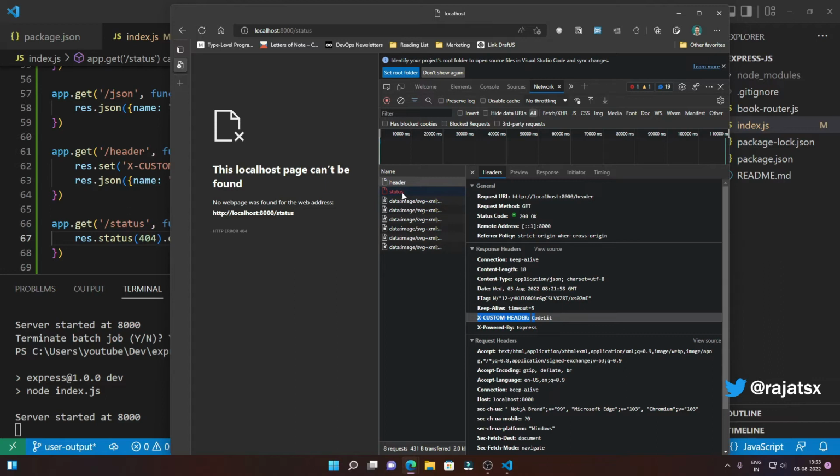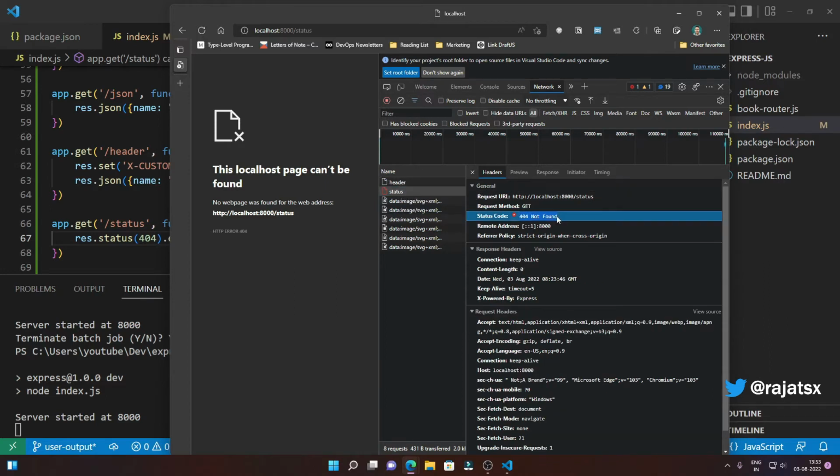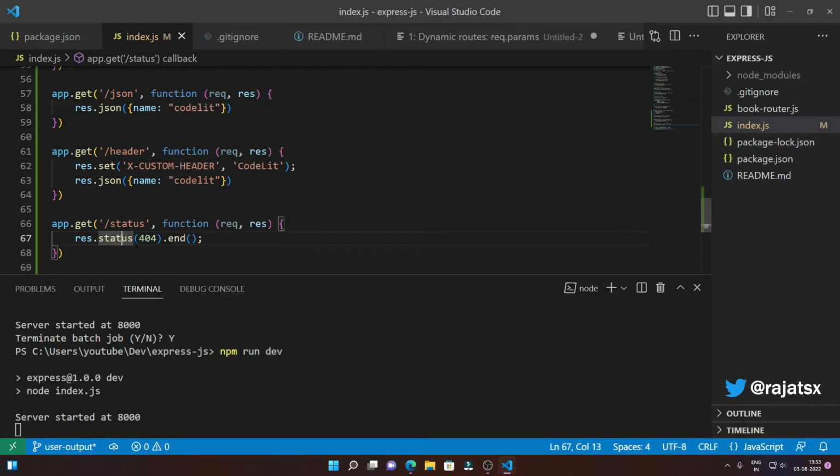And if you head over to the network tab, you will see that status was a 404 response, which means not found. So the intent behind returning this sort of status is so that the end user or the end consumer can identify what sort of response it has gotten, because generally in web development, a 200 response, which means a status code of 200, reflects that the request was processed successfully by the server and whatever I have gotten is a valid response from a server.